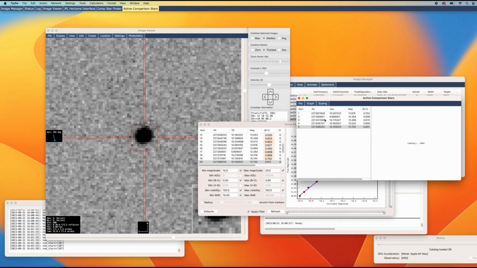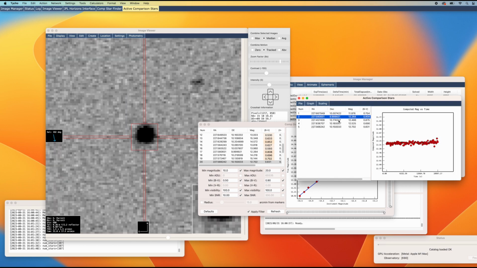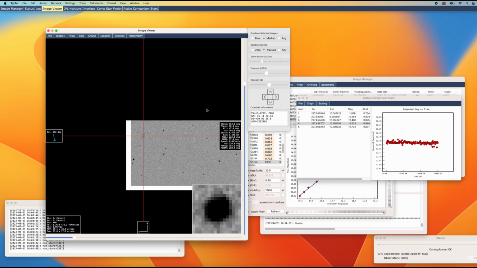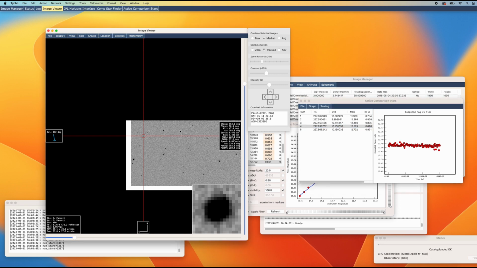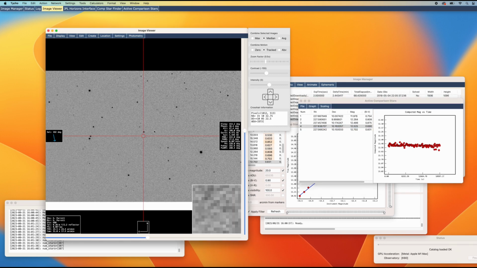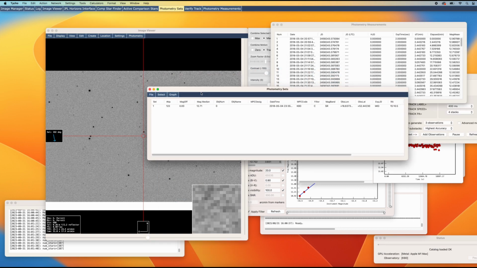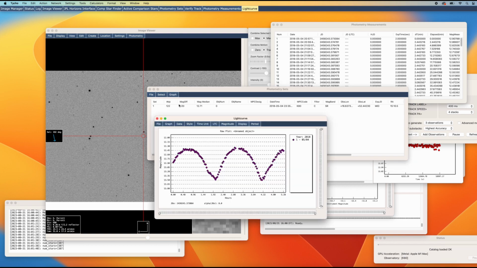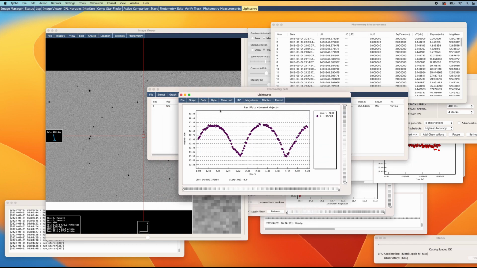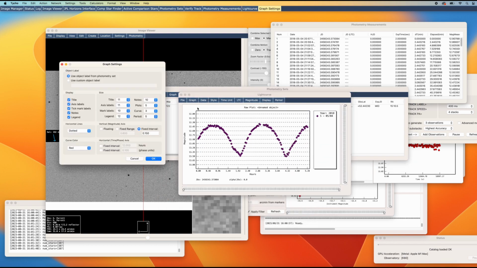And next, after I have this final list of comparison stars, I can proceed to generate the photometry data points. One of the ways I can do that is I can simply right click in this field and choose create photometry from ephemeris, because earlier I attached ephemeris information to the data set. Then I can plot the data points. So here, as you can see, this is the light curve of this object. And if I wanted to, I could give it a title. So this is Ivar, number 1627.